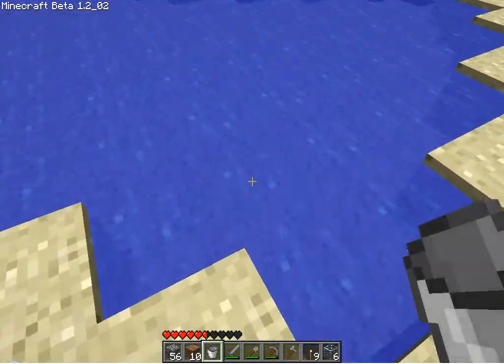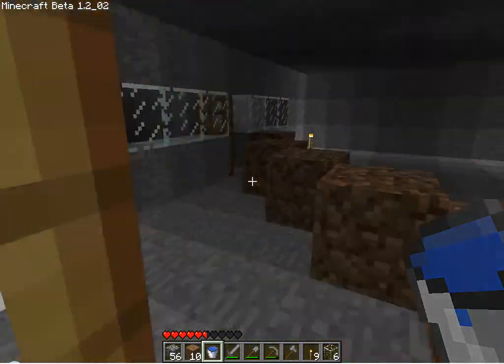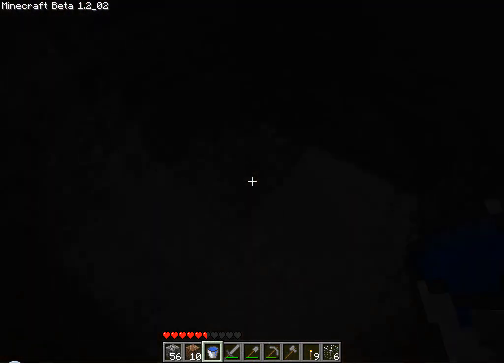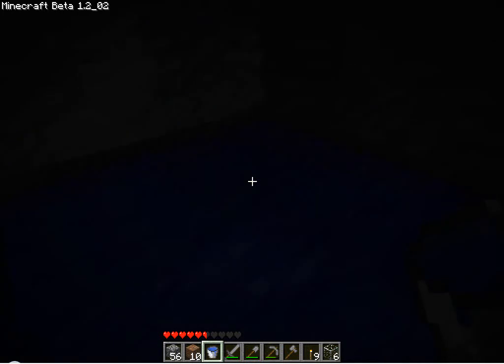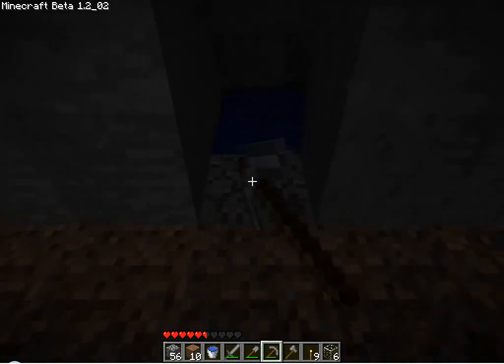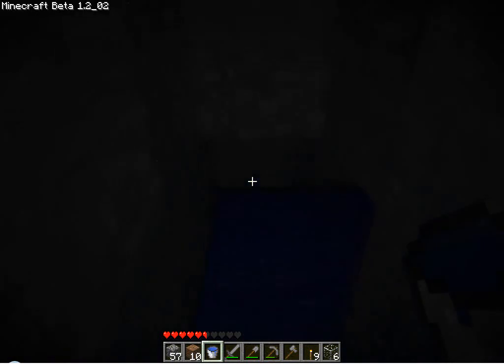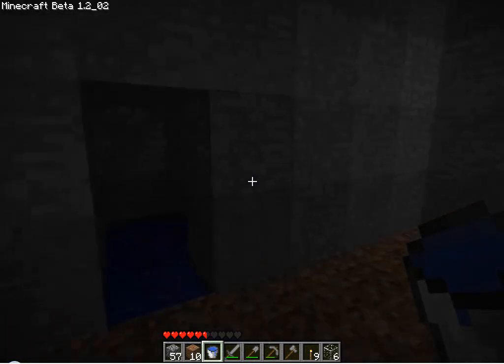The first step of the process right now is going to be to make a 2x2 infinite water spring. For those that don't know what that is, that's when you place water in opposite corners, like so, and it becomes still water. When you do that, you can pick it up again and it'll respawn, basically. Now, the good thing about this is that I can do this and have still water and just keep on picking it up. So I can expand this water pool as much as I want, as long as I don't overdo it.